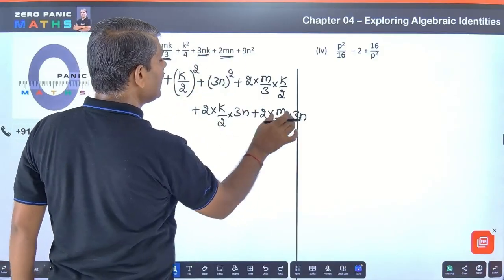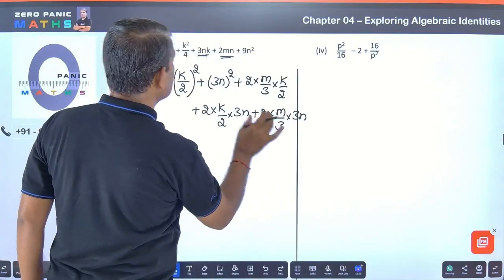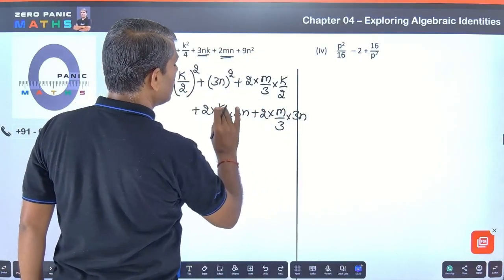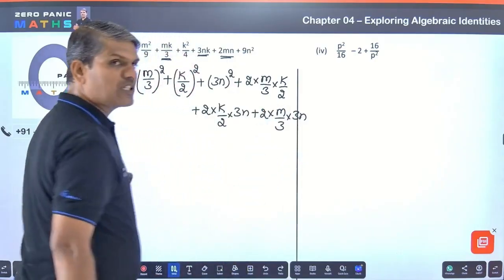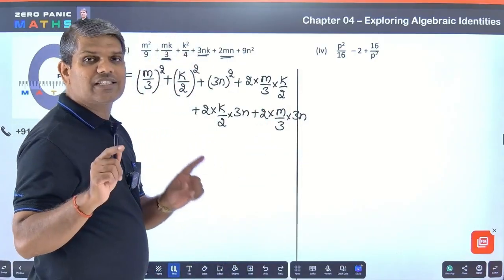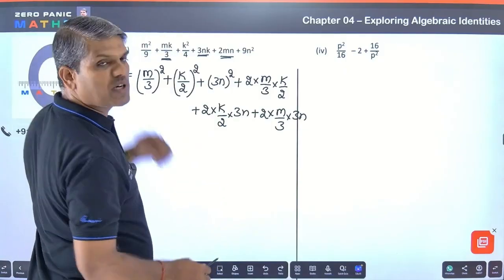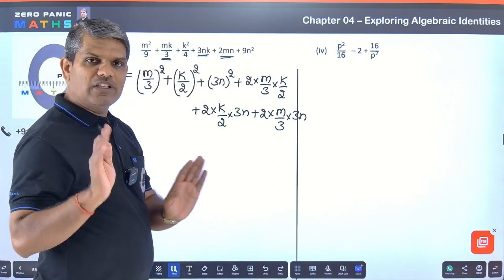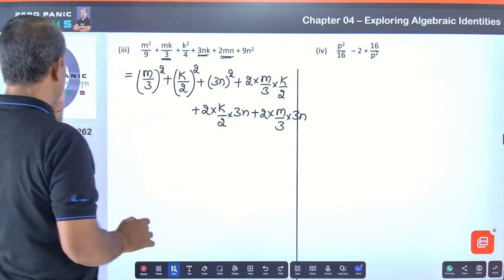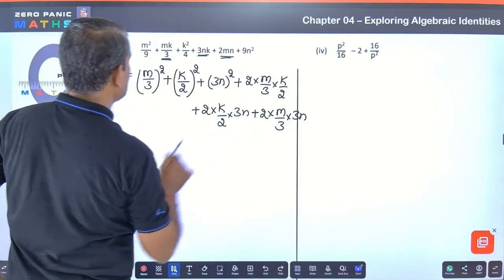If you are not getting any of the terms of the algebraic equation after writing the expanded version of that, then there is some mistake from your side, or there is a different expression given in the problem that you need to confirm. You understood, right? So hope you got this point.